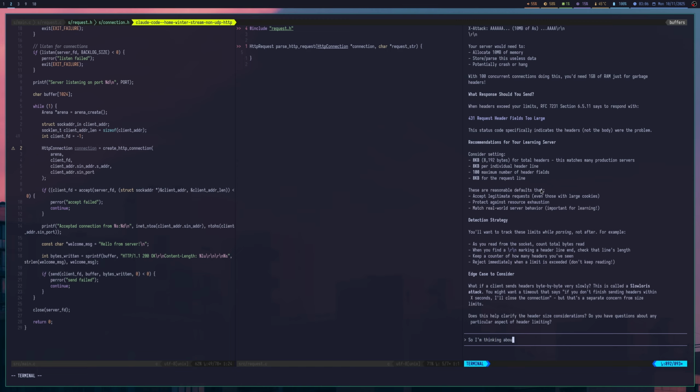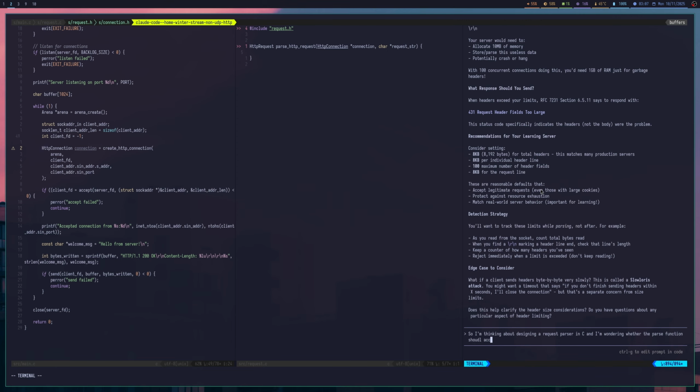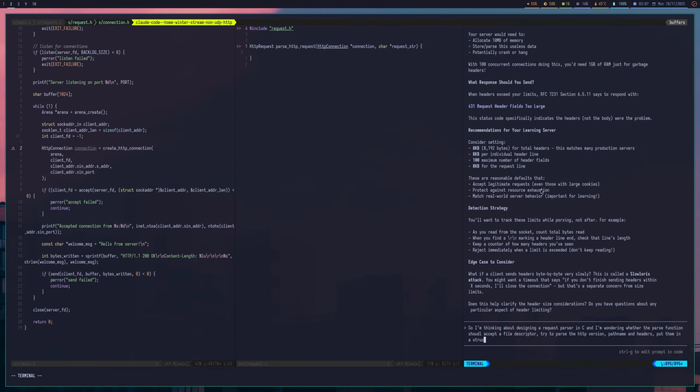So I'm thinking about designing a request parser in C. And I'm wondering whether the parse function should accept the file descriptor, try to parse the HTTP version, path name, and headers, put them in a struct, and then stop.